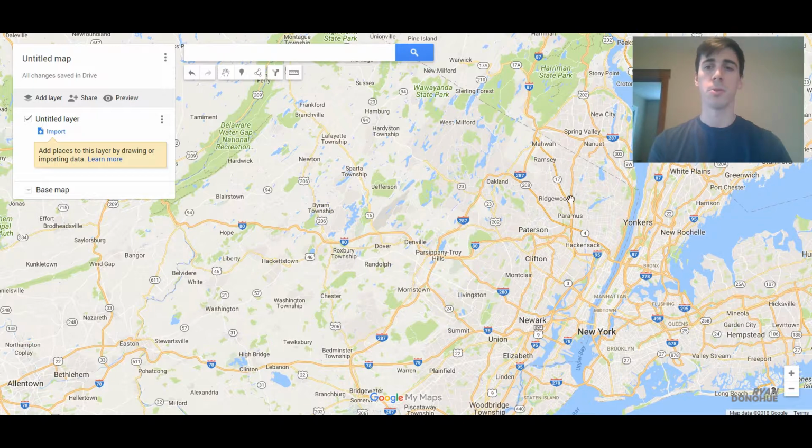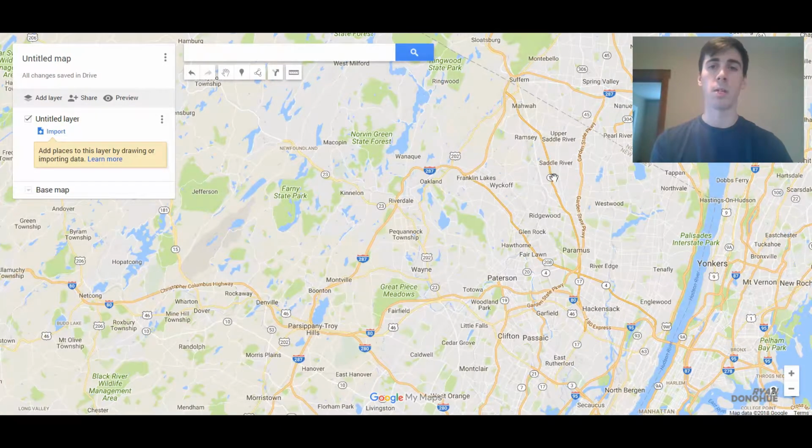So it's a good way to keep track and be like, oh, I found 5 houses over here, I found 1 over here, I found 3 over here. Maybe I'll focus on this area a little bit more and just keep driving around there all the time. So it's a pretty neat little trick.